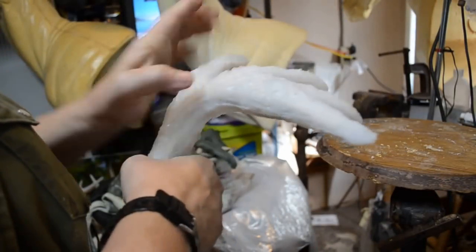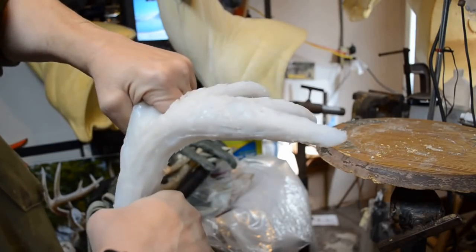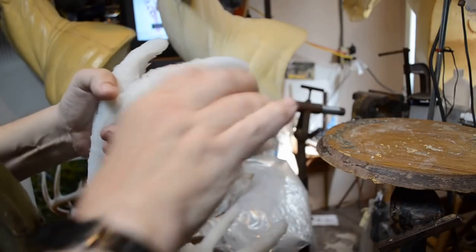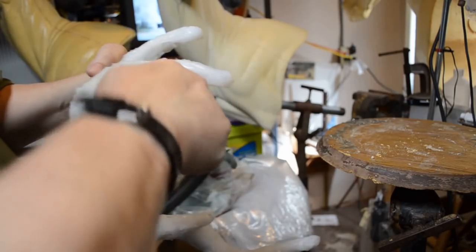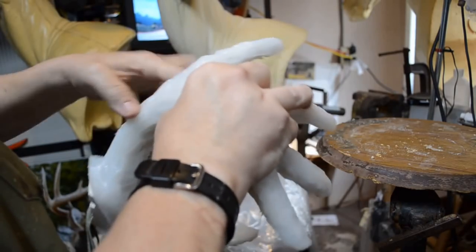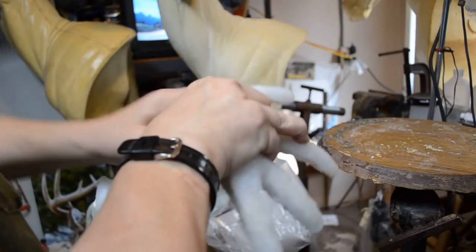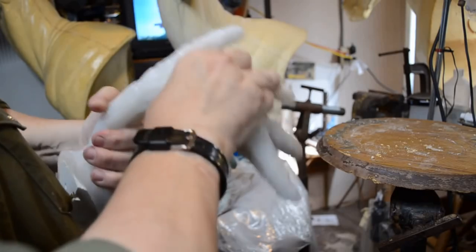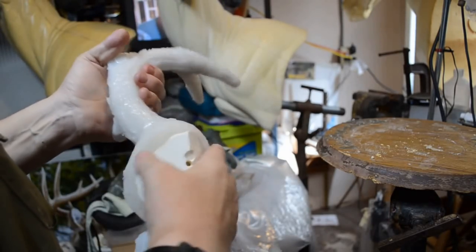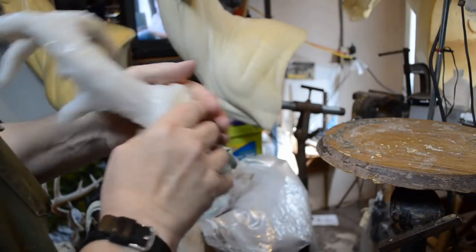Okay. Now the next thing is to go around and sort of rotate the silicone mold around all the tines just to loosen them, including the main beams themselves. I'm going to loosen this up. I might try to lift this right off the antlers, but I don't think that's going to happen.